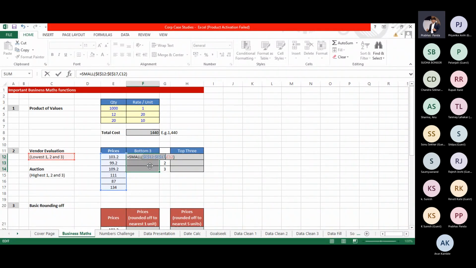Now this same formula we need to apply for the rest of the two cells, which are already in selection. Go for Control Enter. Now hold on, your reference is also wrong, C12. It is showing C12 whereas it's supposed to be G12, because our 1, 2, 3 is there in column G. Can you see that? 1, 2, 3, G12. So instead of C12, you have to make it G12 and then Control Enter.